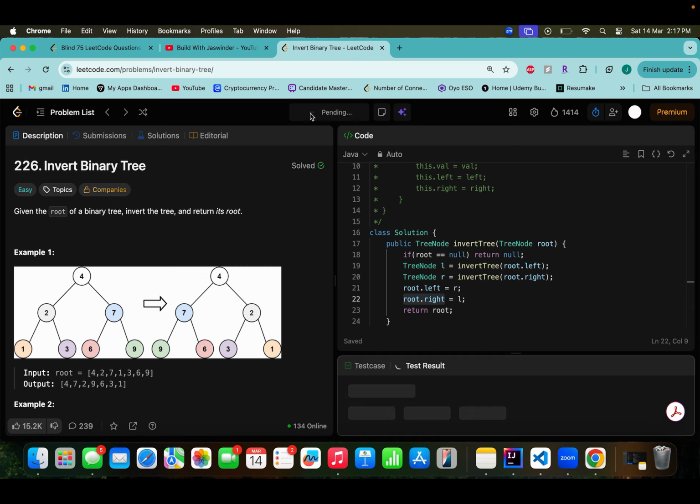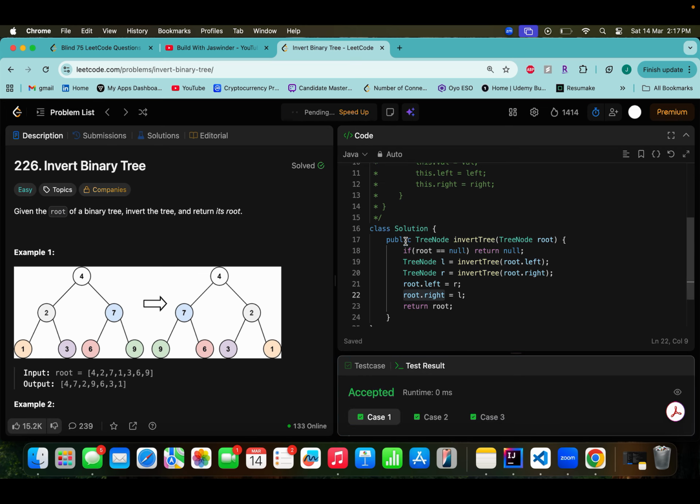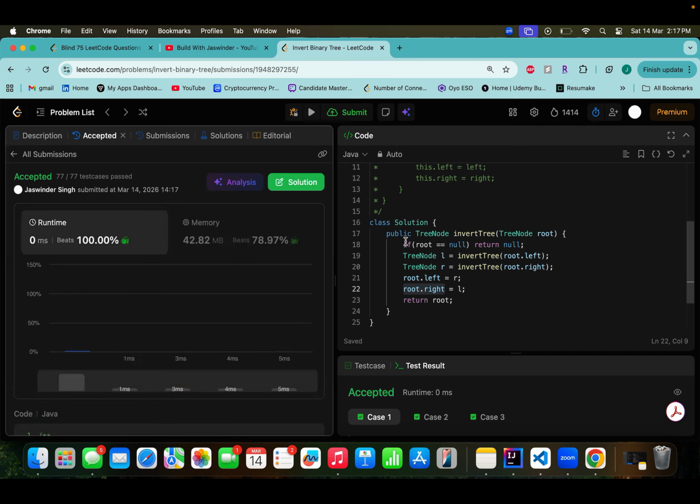So I'll just try to submit this code. Yeah, so it's accepted. I'll just submit it. If you see, you don't have to think too deep initially in the recursion. You just have to build the core logic greedily and then think of the base case. See, this is submitted. It beats 100% because this is an O of n solution. I hope you guys understood the problem and the solution.